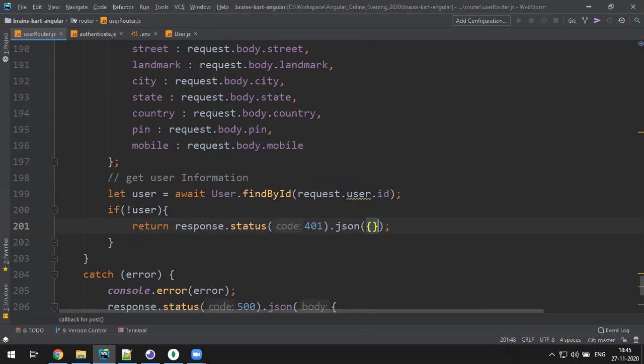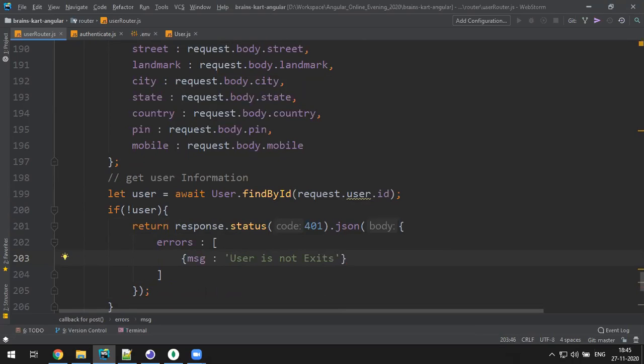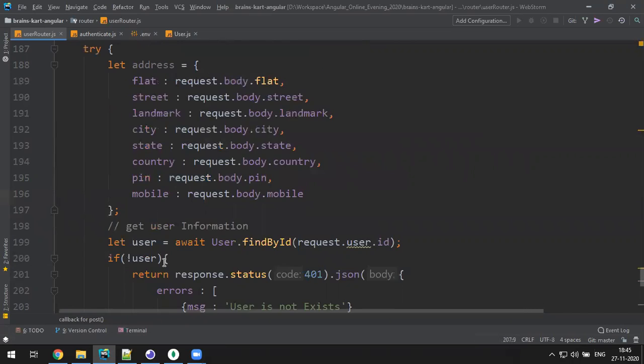Let's make an object in that, errors, with the message: user does not exist.